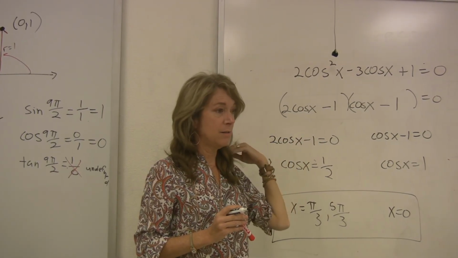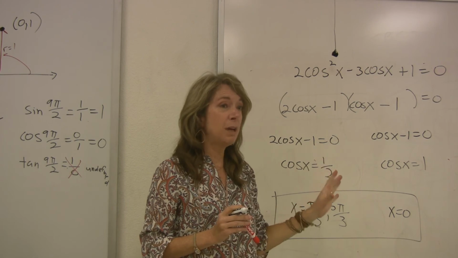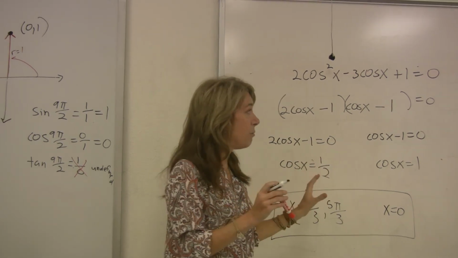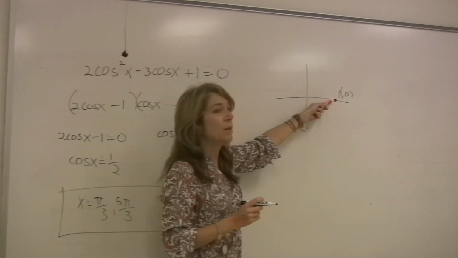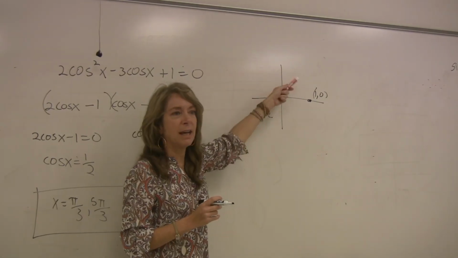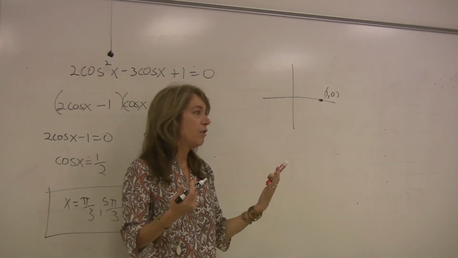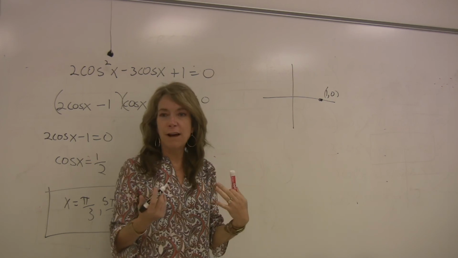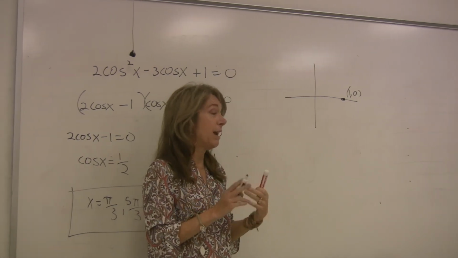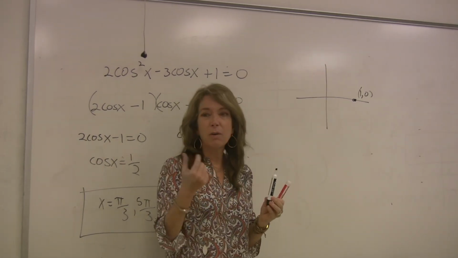How are we doing? Every problem you get takes you back to either figuring out which axis you're on and where, positive or negative, or you've got a 30, 60, 90, or a 45, 45, 90, and you should be able to figure it out from there. Every problem. And the more you do it, the quicker you'll get at it.